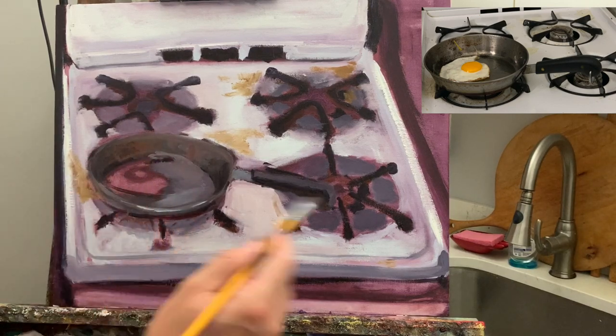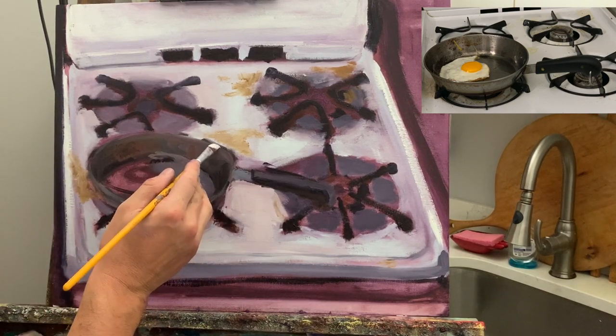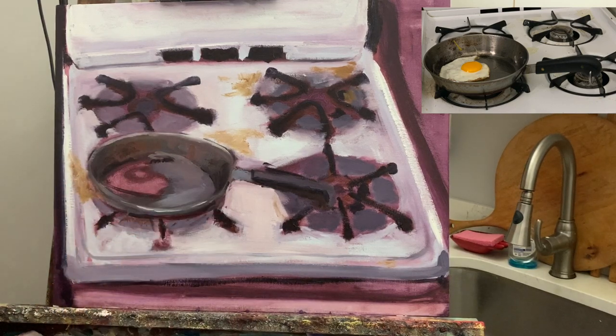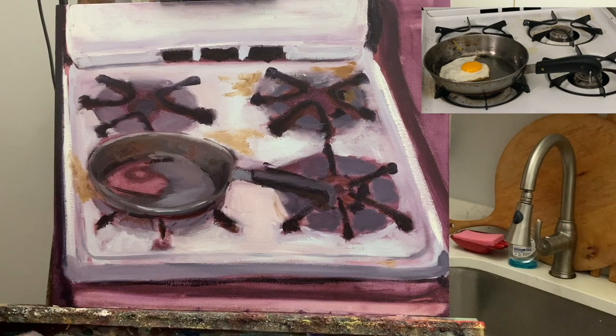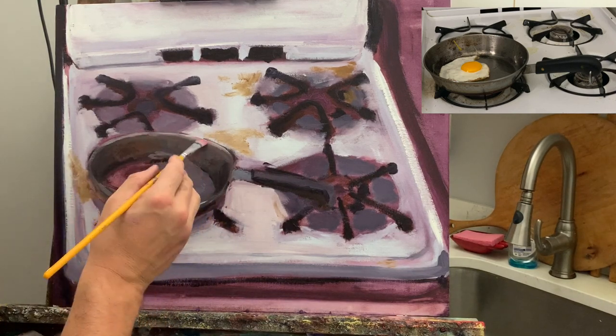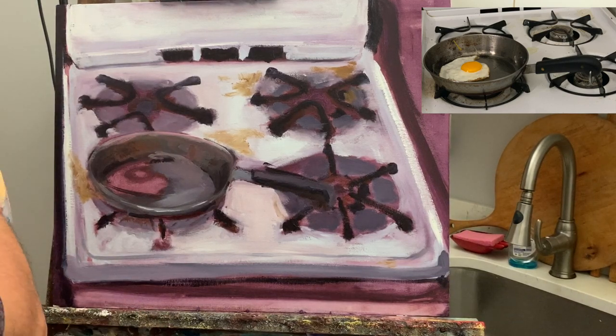Don't forget paintings have directions. There's always a direction in a painting. It always wants to take you somewhere. And that even starts when you put the first stroke on. Your painting starts to go in a certain direction. And the painting tends to take you where it wants to go. You tend to make your decisions based on those initial strokes, and if you listen close enough, the painting will take you in the direction that it wants to go. You gotta trust those decisions to get there.